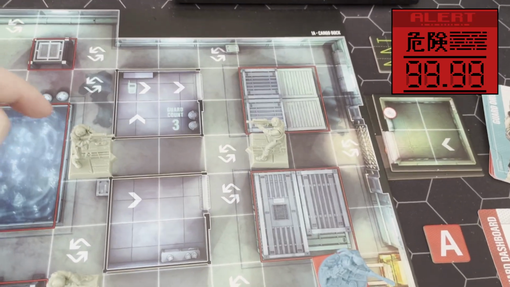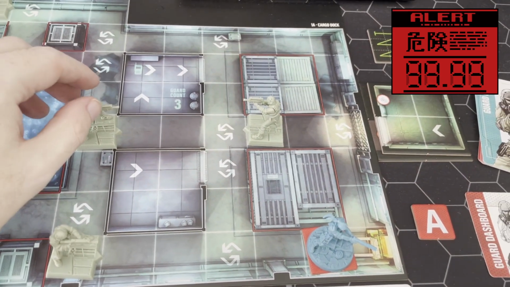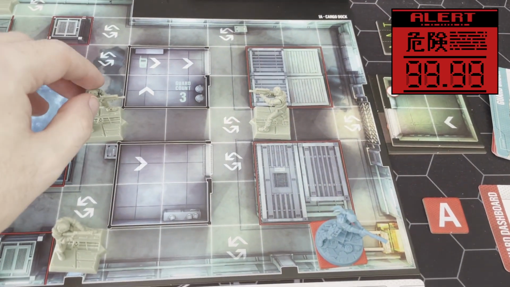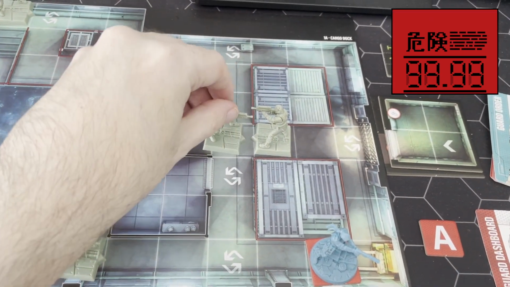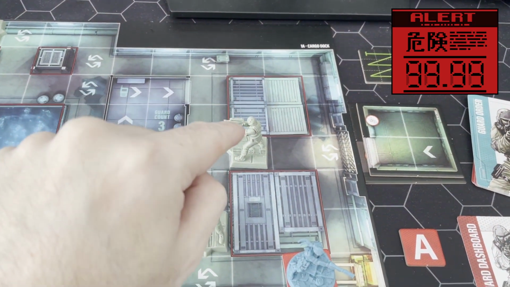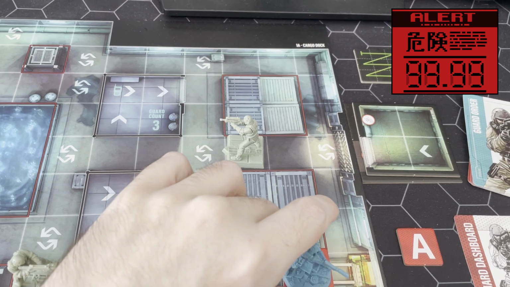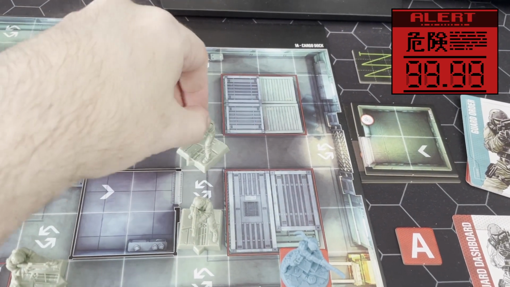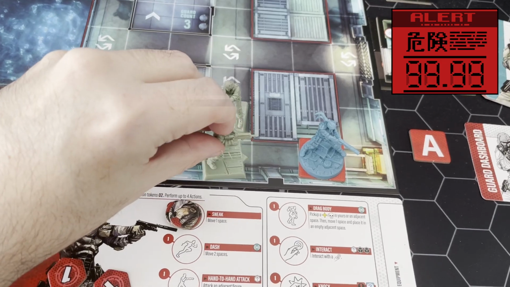I believe we're going to move this guy next. I'm pretty sure. So he's going to go the shortest way. So now he's going to have to move 5 because it's alert. So 1, 2, 3. He's going to turn this way. 4, 5. Okay, and now this guy here, shortest distance, 1, 2, 3, 4, 5, or 1, 2, 3, 4, 5. So it doesn't really matter which way he goes. So 1, 2, 3, and then he's going to turn.